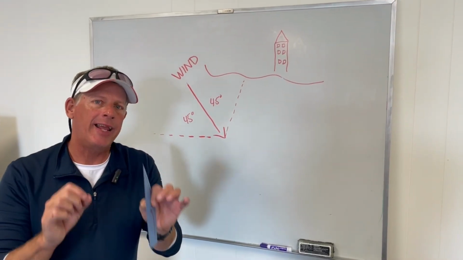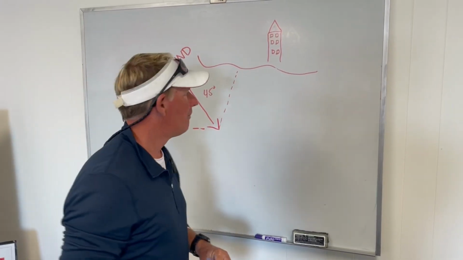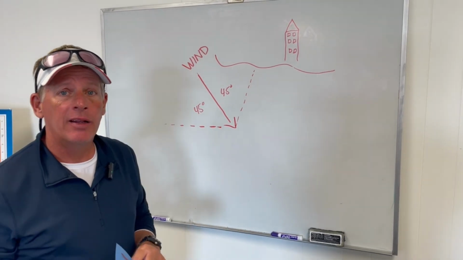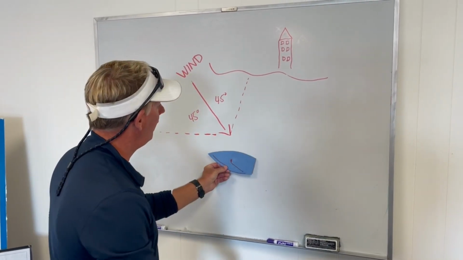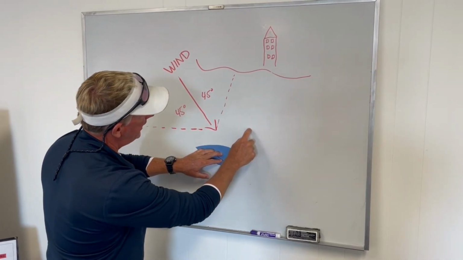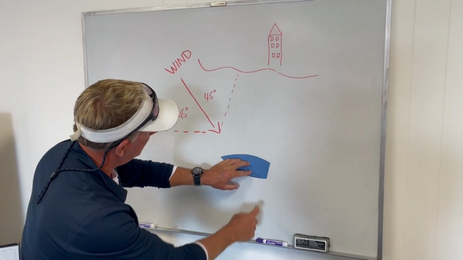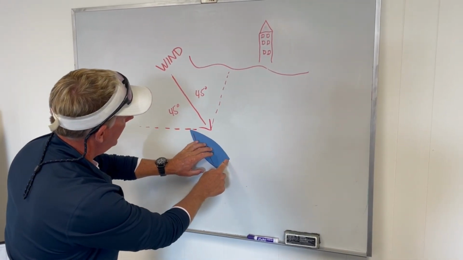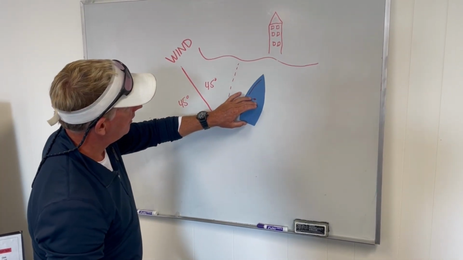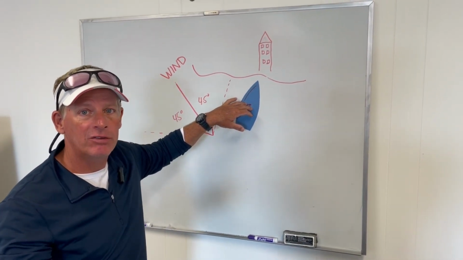We can also use a land-based target to set up our tack. Think about this. If our no-go zone is 45 degrees on each side, and we are sailing close hauled, 45 is 90 degrees off of our stern. So if I find that target and I line it up with my stern, and now I tack, there's 90 degrees, there is my target. That's how we use a land-based target.